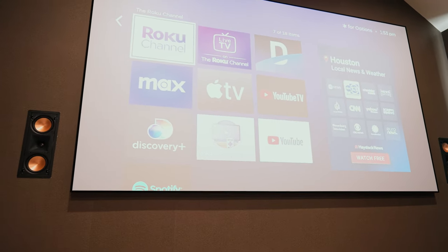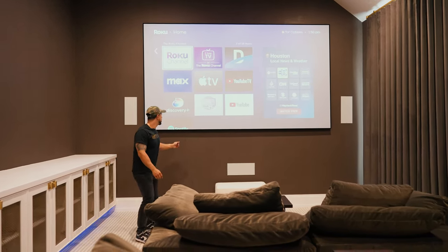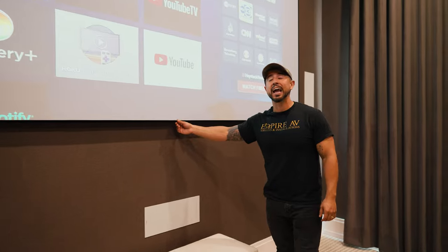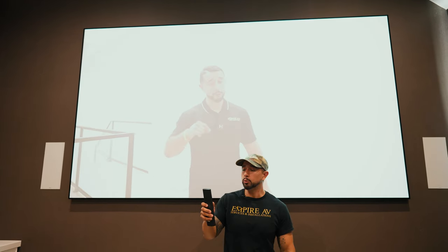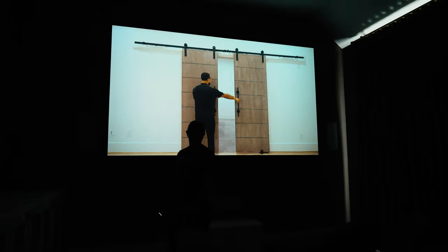Before we go into the audio, let's talk video. This right here is a 133-inch slate screen by Screen Innovations. It is a zero edge to give you a better static experience, and it is meant to look like a television when the lights are off. It is a slate screen, so it is going to have some ambient light resistance to give you a sharp image while all the lights are on. It's huge. Look at this amazing quality picture with all the lights on — this screen is designed to allow you to use the system with all the lights on. However, when it's movie time and you want to make sure it's dark and the mood is set, you can easily turn off the lights and take a look at this sharp image.